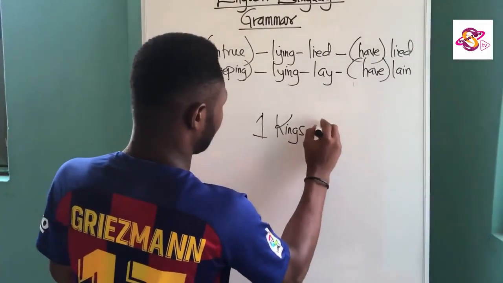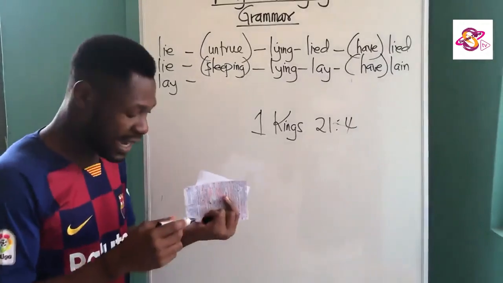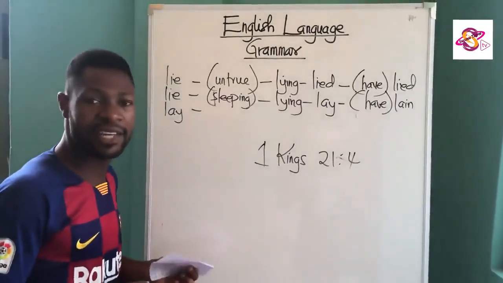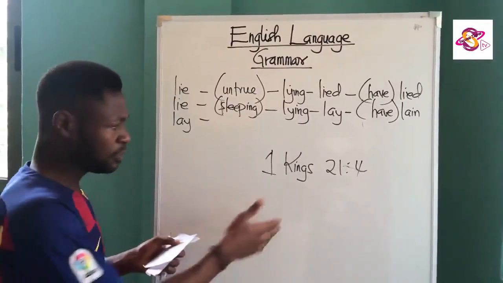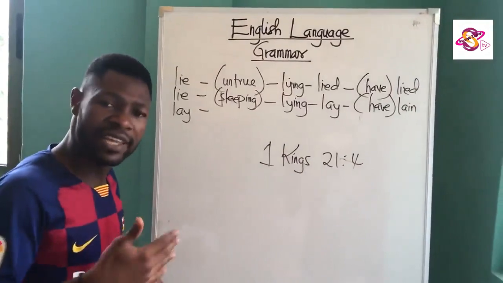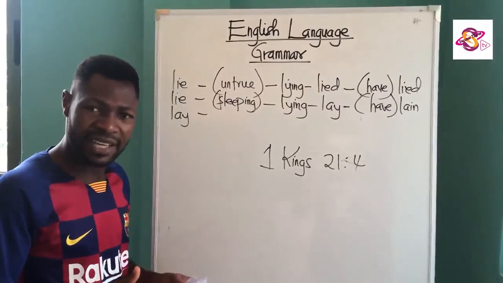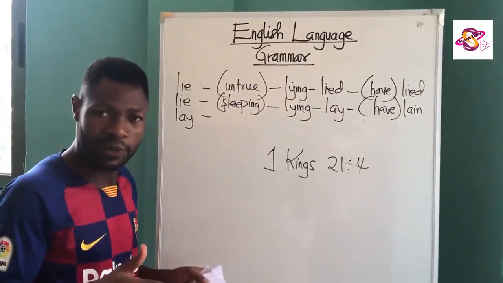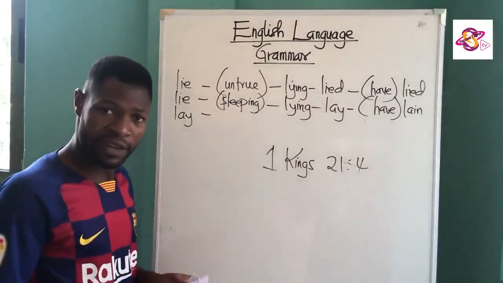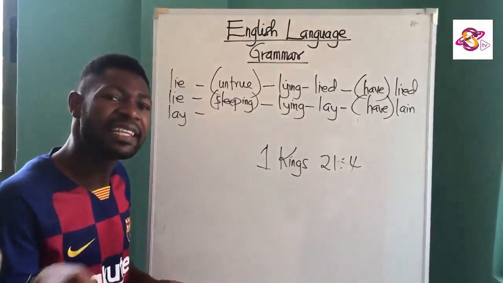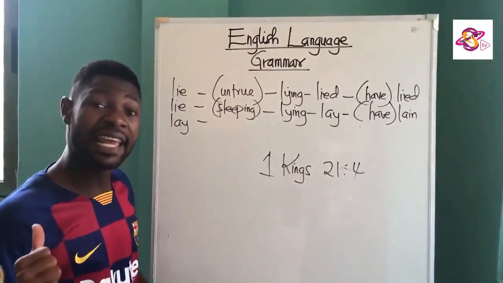1 Kings 21 verse 4. It has to do with Naboth's vineyard. When Ahab was desperate to get a vineyard behind the castle, or if you like, the territory. Now, Naboth says that I will not give you the inheritance of my fathers. That is what Naboth told Ahab. And the Bible records that Ahab, he vexed, he was displeased, because of the words Naboth had told him. Therefore, Ahab went and lay down. That is what this verse says. And Ahab went and lay down.